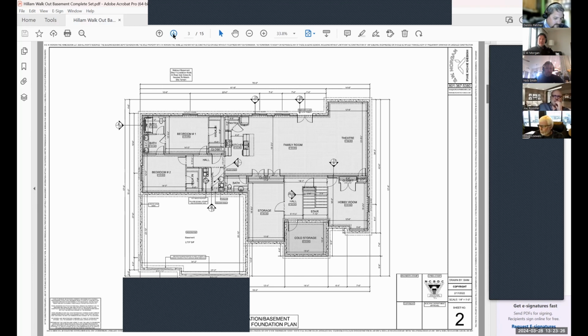And then I always show the foundation plan. And I can go through this slow if anybody has a question about anything as we're going. So you can see here I've shown where I'm assuming the bearing wall will be here and here, showing a footing there. I don't size the footing, but I'm showing it.